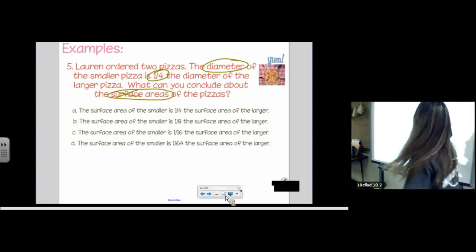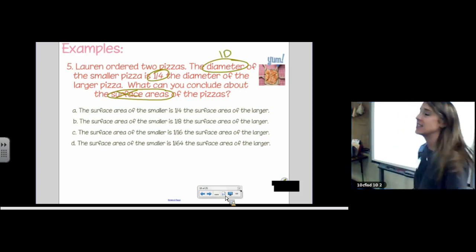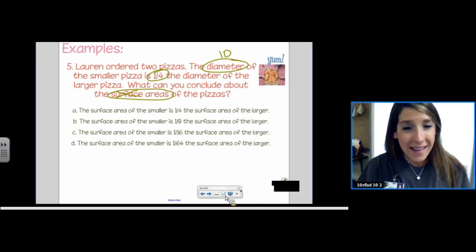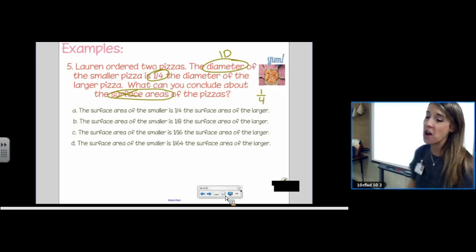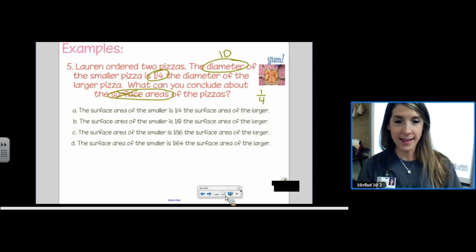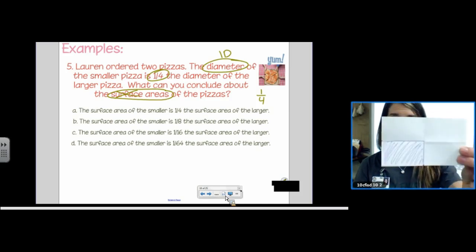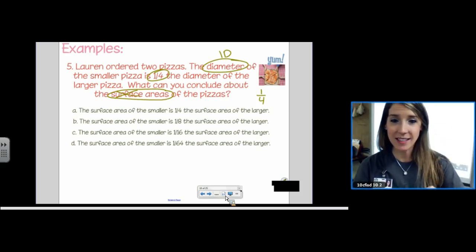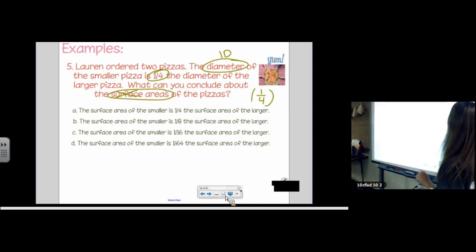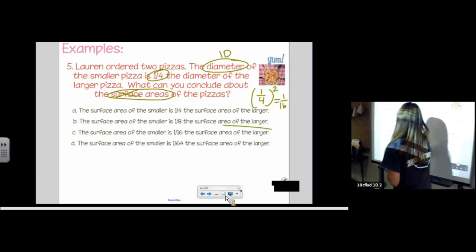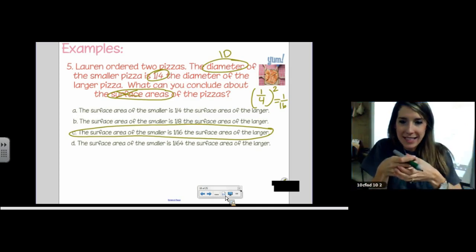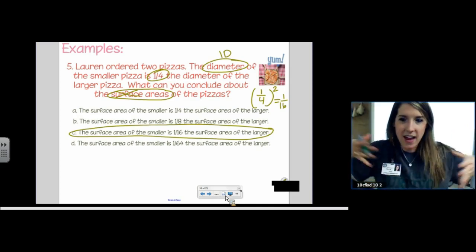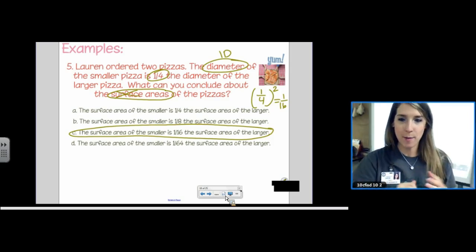Diameter is a length. It's a segment. It is one-dimensional. So my 1D scale factor is 1/4, but it's asking what happened to the area. And we know when we make the diameter smaller, just like this note card, it doesn't make the area 1/4 the size. It does crazy things to the area. It doesn't just fourth it, doesn't cut it into fourths, it cuts it into 16ths. So the area of that pizza, which probably would never happen in real life, would be 16 times smaller than the area of the big pizza if you mess with the diameter that much.